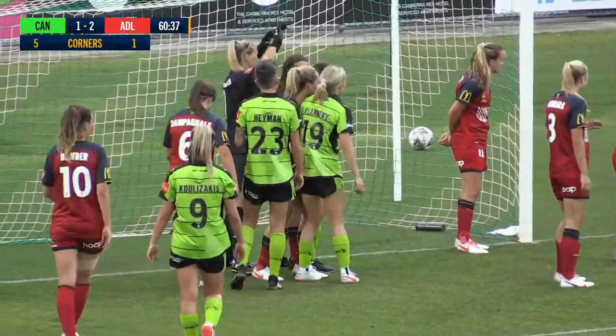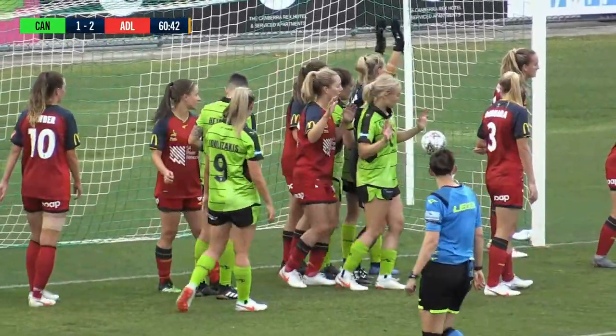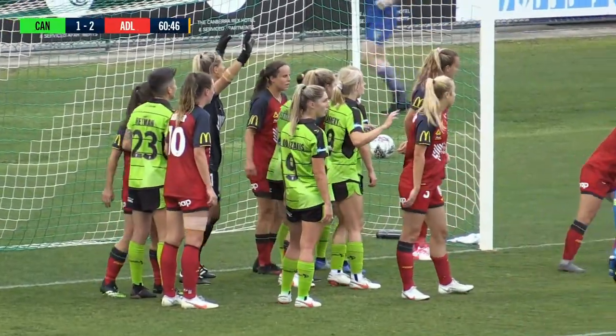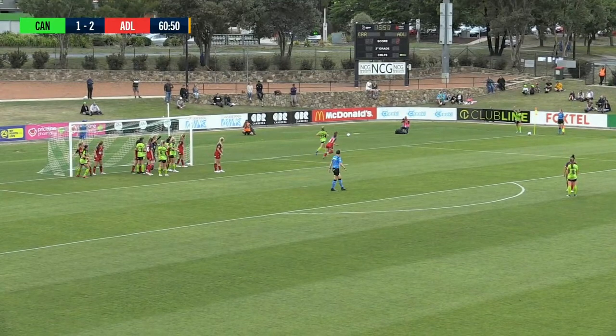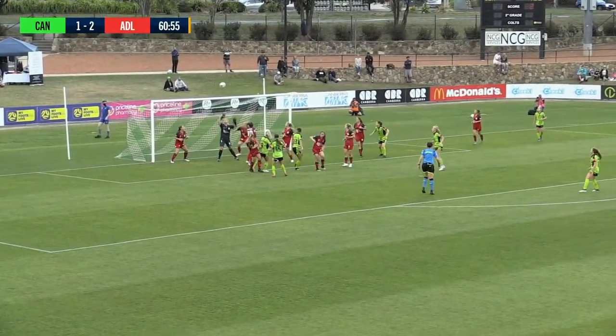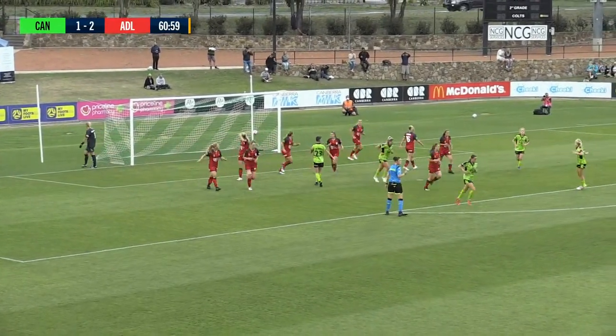It's very static there in the 6-yard box, and you can see the players split as the cross comes in, but it doesn't leave too much out around the 18-yard box or for those far post balls coming across. Laurie Hughes is the only one on the edge of the box, marshalled by Rojas. Everybody else in that cluster in front of the goalkeeper. Swung into the air, and the header was won by Koulazakis, and just over the crossbar.